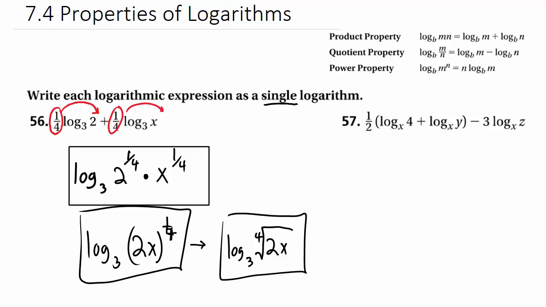And in fact, another way you could write this that would still be correct. Since the 1/4 is in front of both of those, you could do 1/4 of log base 3 of 2x. So really, that's 4 ways to write this single logarithmic expression. This way is quite nice, but the one that you would expect to see on a test would probably be the one that looks like this second option here.